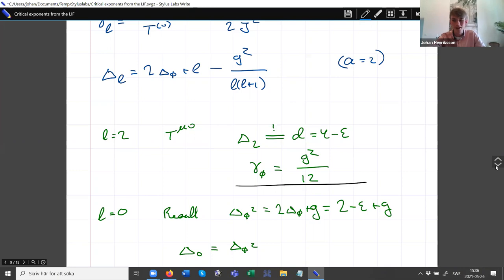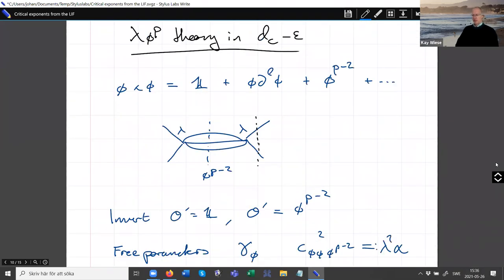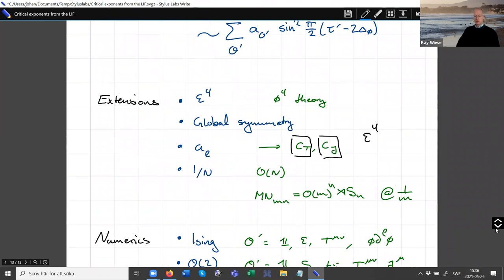I mean, I only had 1 hour now, so I had to be a bit schematic. You can do the ON model for any N, right? In epsilon expansion, yes. I mean, you're not using the positivity which goes into the standard bootstrap, which is also one of the main problems of the standard bootstrap, because it restricts away from many of the systems we're interested in. Yeah, so in the same way as you can do diagram for any n, we can do this for any n.